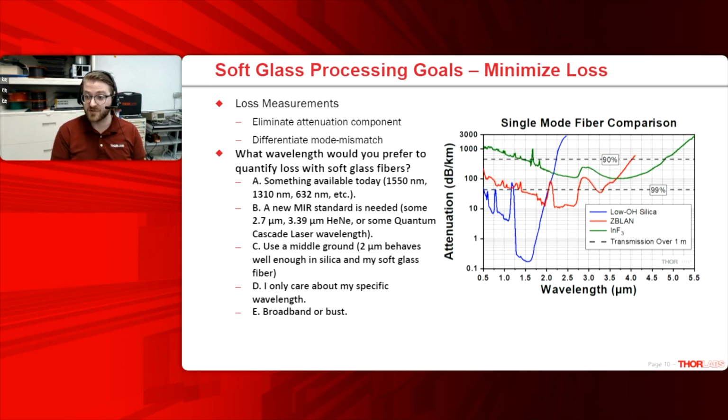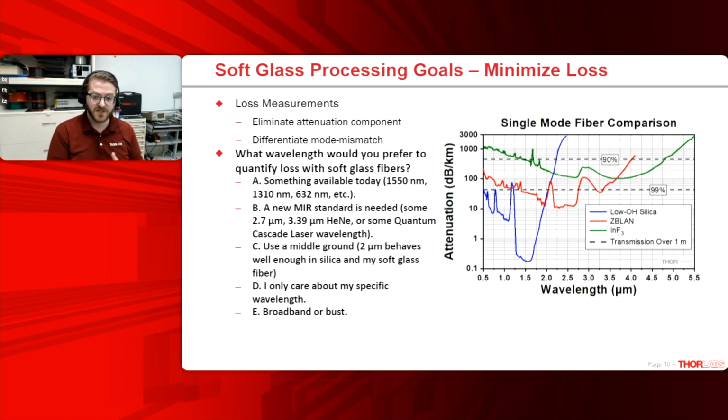The problem with that is you've just destroyed the device you made. And if you're using a soft glass fiber that costs hundreds of dollars per meter, then doing many cutbacks to develop a splice process can start to get very expensive compared to in silica, where you're dealing with things that are more like $1 per meter.